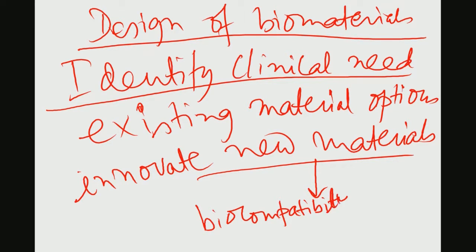Now, in this context, you also have to understand that mechanical property should not be given primary consideration, or overwhelming importance, in the selection of new materials, because it is a biological application. So, biocompatibility should be given primary importance first.